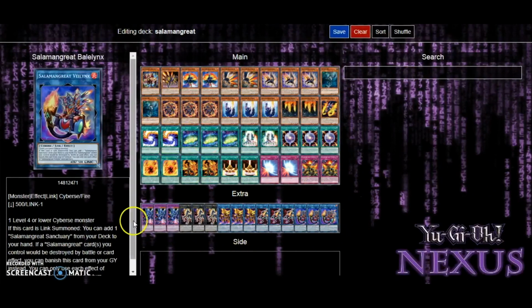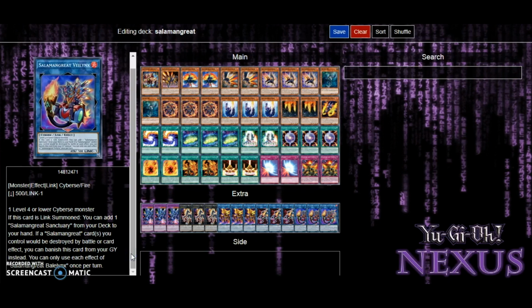It takes 1 level 4 or lower Cyberse monster. If this card's Link Summoned, I can add a Salamangreat Sanctuary from my deck to my hand. This second effect is what really gets me. I love it. If a Salamangreat card or cards you control would be destroyed by battle or card effect, you can banish this card from your graveyard instead.